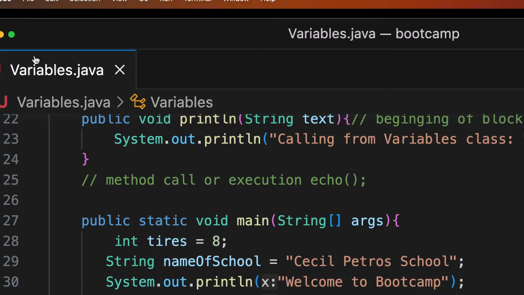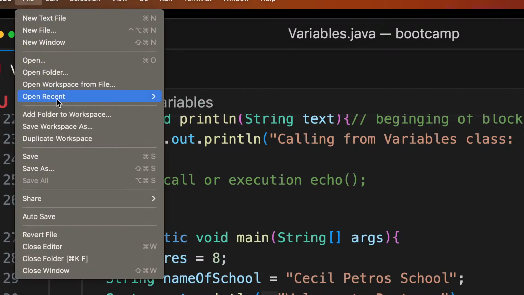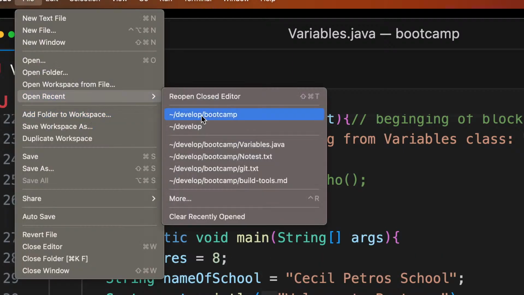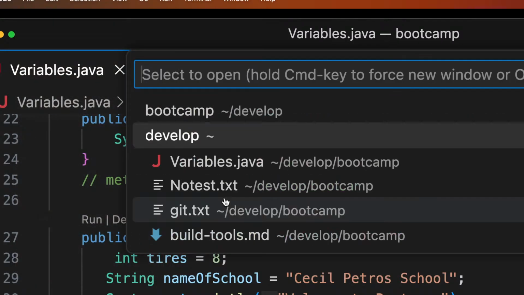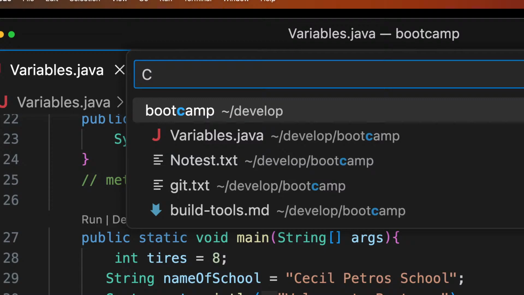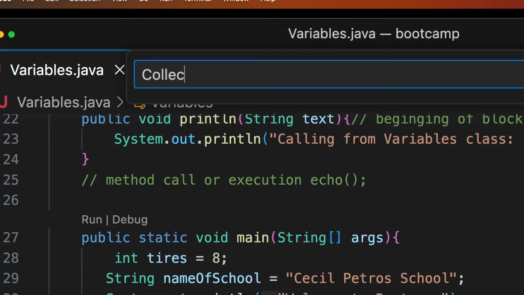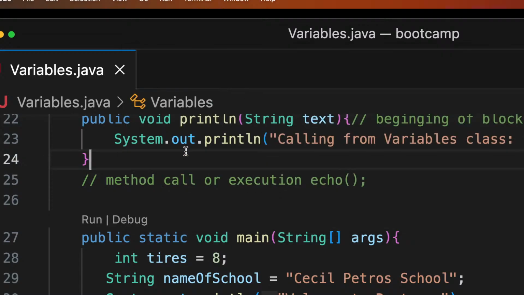We worked on variables, tools. What are the other files? Collections. I think we have collections.